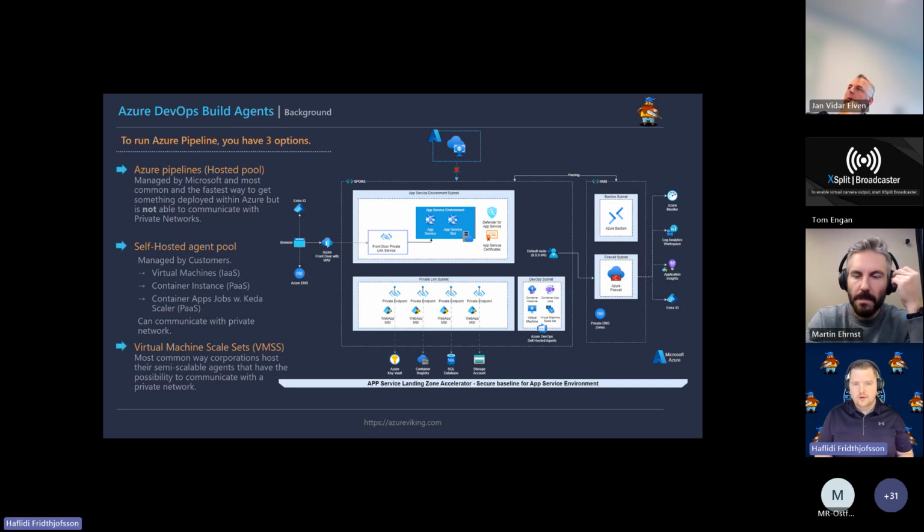As you can see on the screen now, this is a secure baseline for an app service environment. You can see you have a hub and spoke setup where you have network resources inside your hub, and then you have your spoke, which is basically where you're hosting and injecting all your resources into a virtual network.